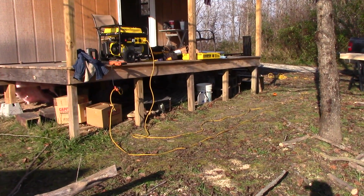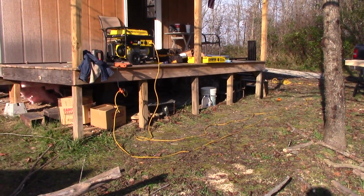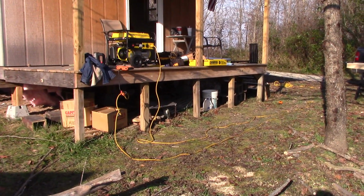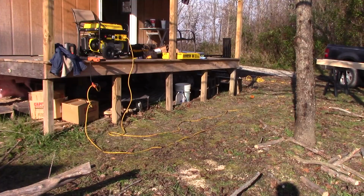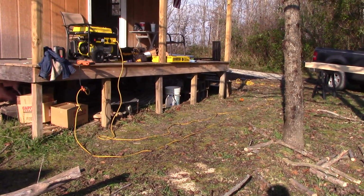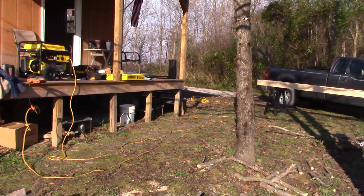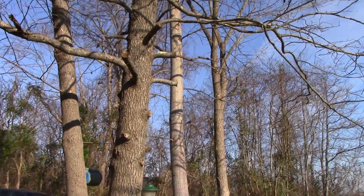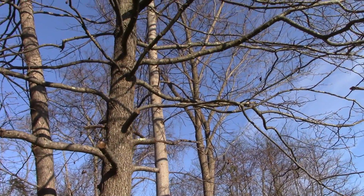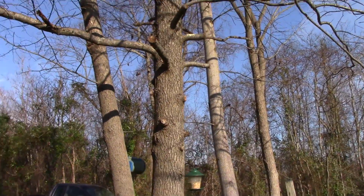But that was Gail's quick little demo of the Worx JawSaw. I recommend them because they're quick and easy. There's nothing to them. People that are afraid of chainsaws don't have to be afraid of that. But it does a fine job. I cut these limbs off with it, and I've got more to cut.